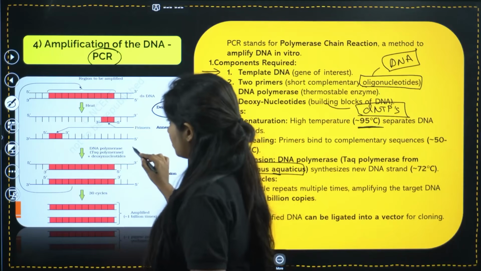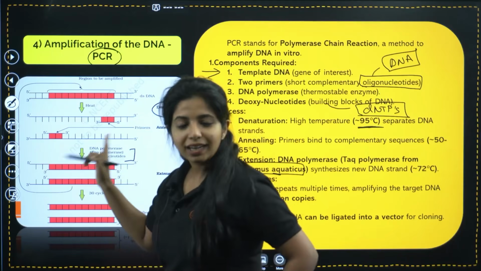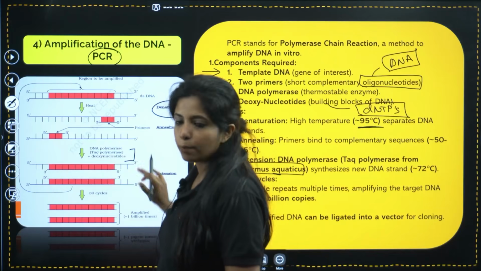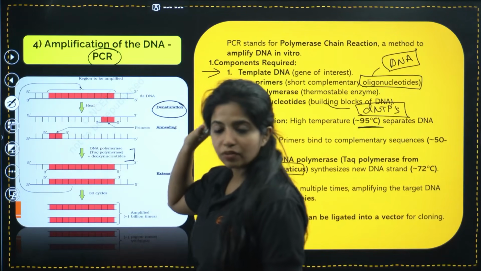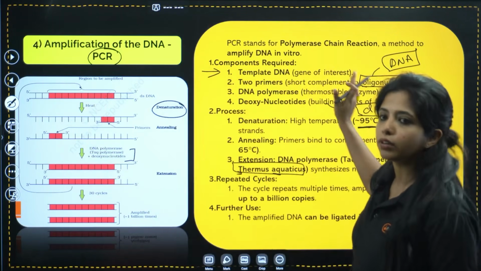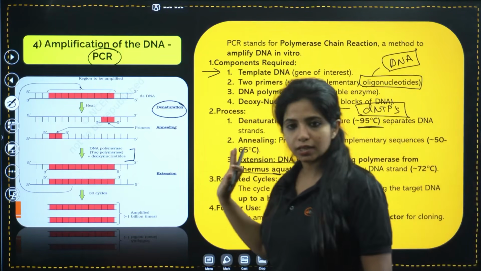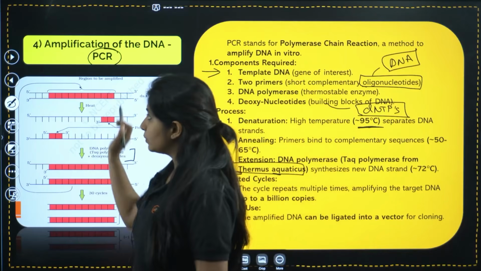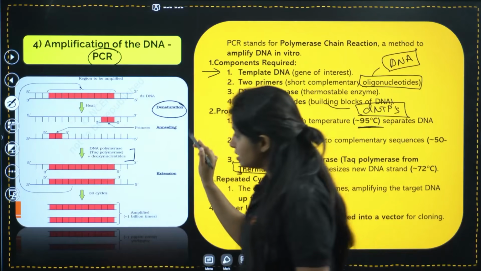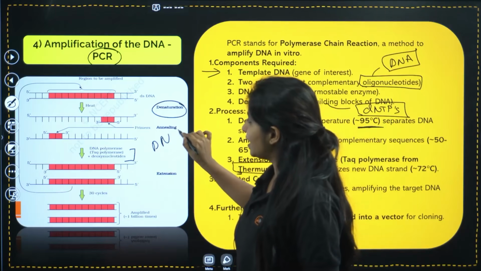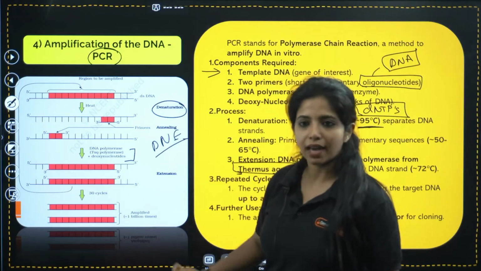Okay, so please remember all this. You need DNA polymerase, you also need deoxynucleotides, otherwise the whole process is not going to happen. You need a primer. The primer is made up of DNA nucleotides only, oligonucleotides, multiple nucleotides. And Taq polymerase works in a particular direction, please know. And steps also: denaturation first, annealing second, and extension. So D and E, instead of D and A. You can remember it like that.